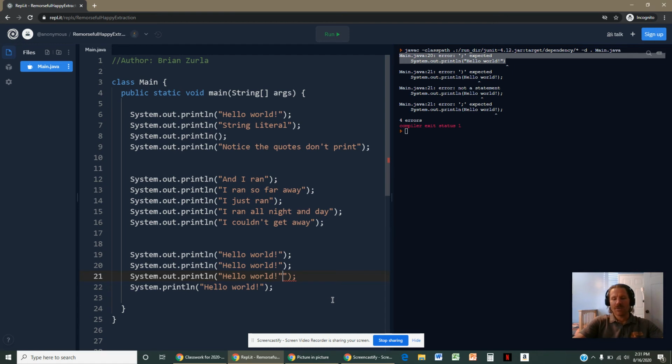By the way, sometimes Replit tries to anticipate your next move. You'll notice right there, I only hit the double quotation mark once, and it actually gave me a double. And it's a little bit frustrating sometimes because if I hit backspace once, it actually took out both of them. If I want to put that in there again, it doubled it up. I'm probably going to have to use the delete key or some other sequence to get rid of just one of them. And that can be a little bit frustrating.